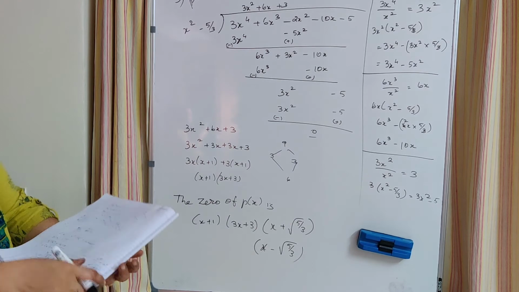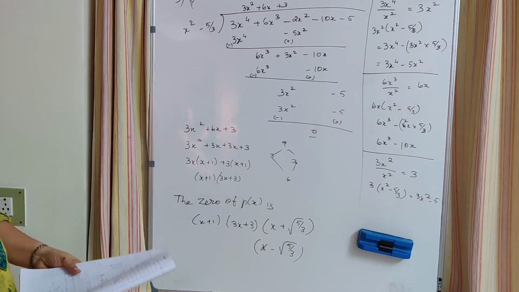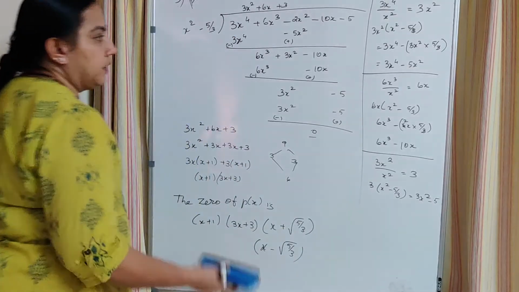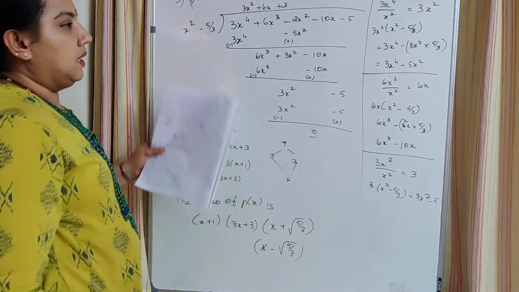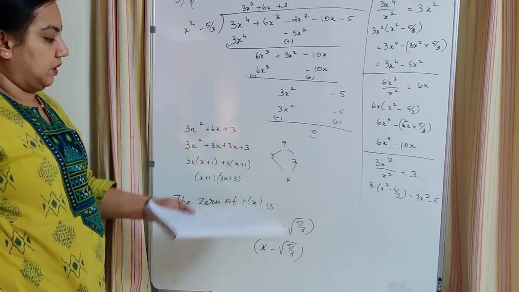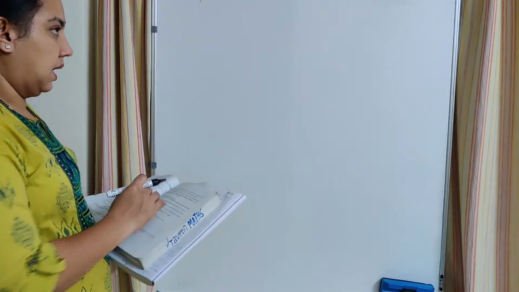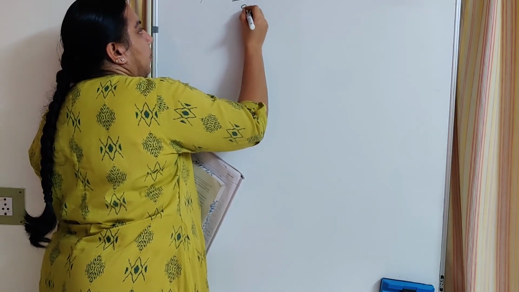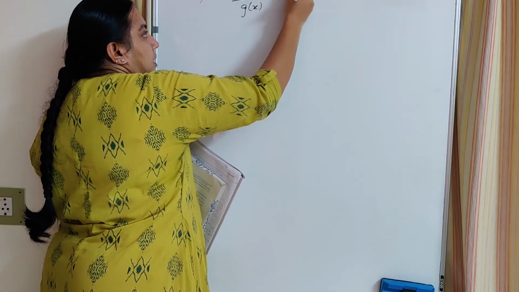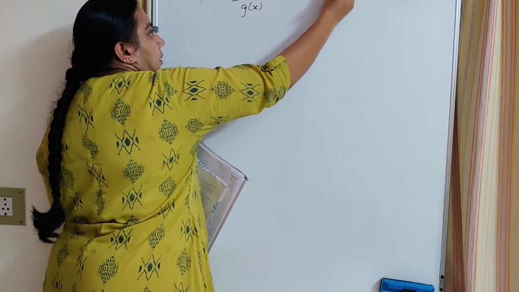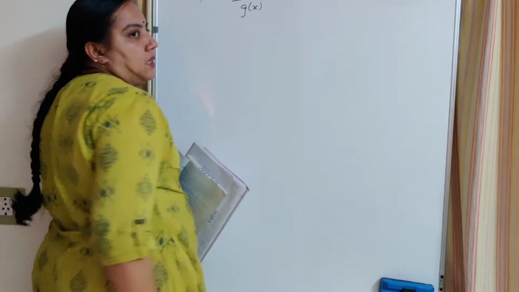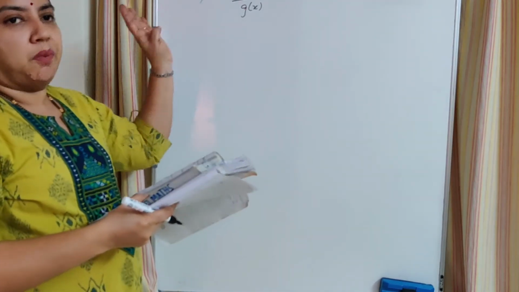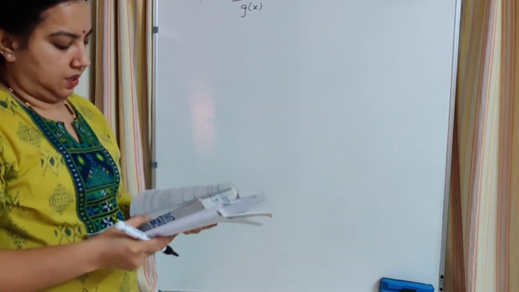Then going to the next sum, the fourth sum. Even though this sum is lengthy, it's quite easy. I got all zeros, right? So it's quite an easy sum. Starting with it, we call it p of x divided by g of x. We get q of x, the quotient, plus the remainder r of x. This is the general formula of any division. Here it's a polynomial division.